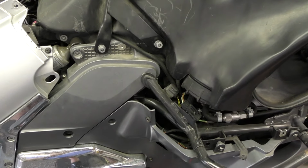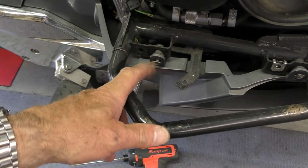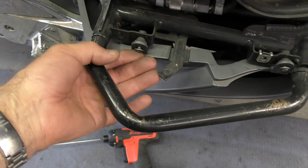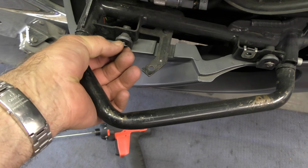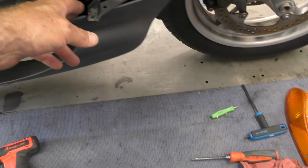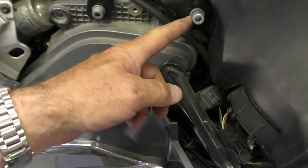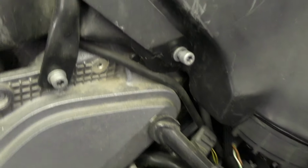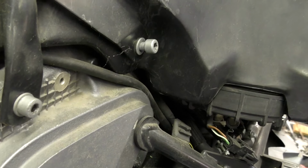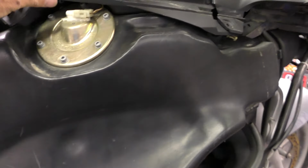Something I have noticed is, one, it's missing a lot of screws, and so many of them are jacked up. Look at this thing. It's half out. It's kind of bent over. Same with that one. This one's loose. That bolt. Look at that bolt. That isn't even a little bit in there right. Things are just not tightened down, or they're over tightened. Yep, parts are just falling out too.